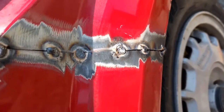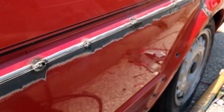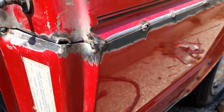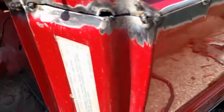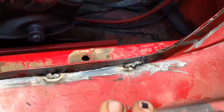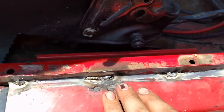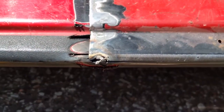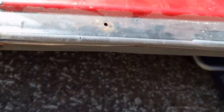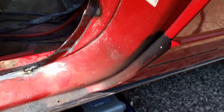And you can see it's kind of blowing through a little bit. That is okay. You'll eventually fill the entire thing in with weld and then grind it smooth. So it'll actually be one piece of metal all the way along there, no holes or anything. And then the same is going down here. I just weld it, move along, hold it where I need to, weld it, just working my way so that everything lines up. Getting ready to do a complex one underneath here. Be laying on the ground for that, so I'll probably light my pants on fire, which is great.